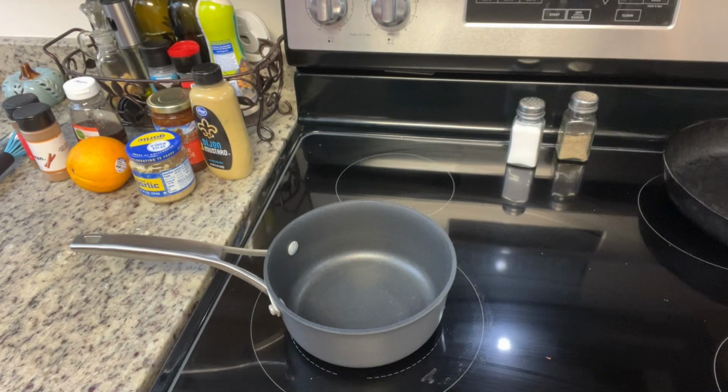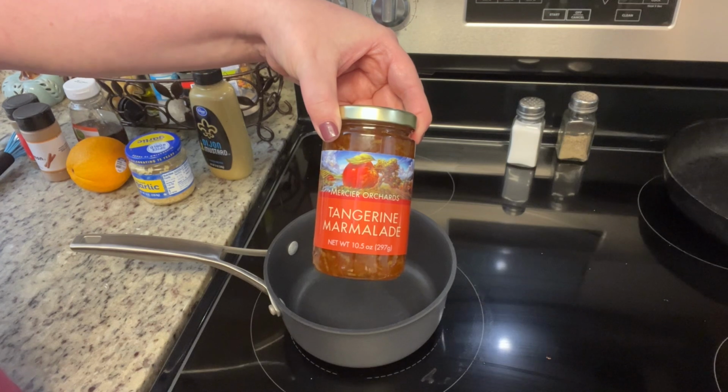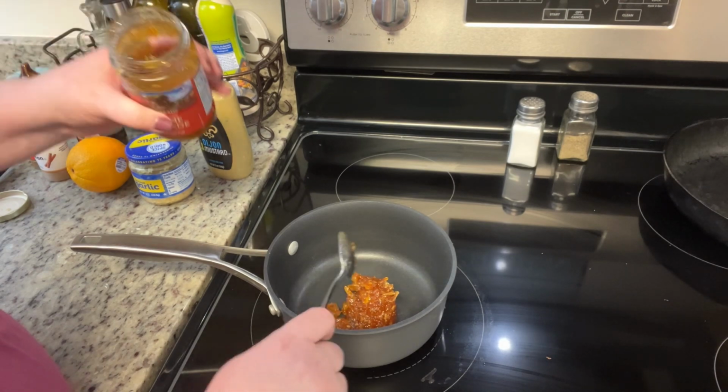But when I looked in my pantry, I didn't have orange marmalade, which is what the recipe called for. I had tangerine marmalade. I'm not fixing to go to the store just to buy some orange marmalade when I've got tangerine in the pantry. So that's what we're going to roll with.